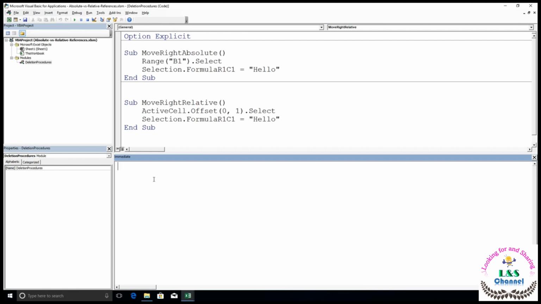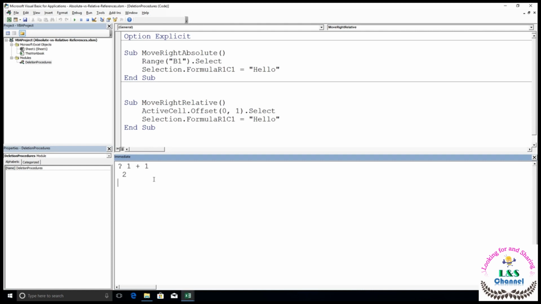For example, I can perform a basic mathematical calculation or check the current value of a cell in my Excel window. So as an example, we're going to dive into the syntax later, but if I want to find out what 1 plus 1 is, I can place a question mark here. That's sort of asking the immediate window a question. I can put some kind of expression like 1 plus 1, press enter, and get the value of 2. So really simple operations, really simple things that we want to check. One-liners of code, maybe 2 lines at maximum. Whenever we want to test something really small, we use the immediate window. Whenever it's something larger, we're just going to package it within a procedure.